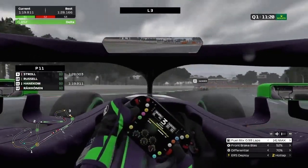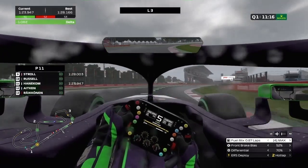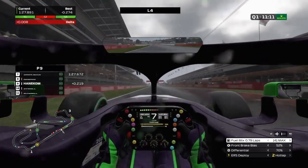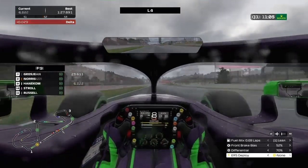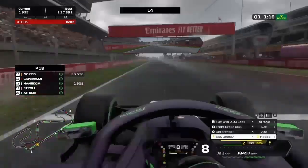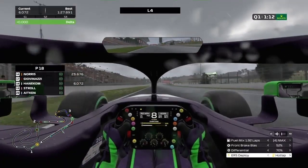Coming towards the end of the next lap, and now it says up 9/10 on the Delta. Guys, I don't know why, but that was not what we went up on. Coming across the line, I think we went up by 2/10. Yes, 2.74 tenths, and we are in P9, sitting pretty in P9 between Stroll and Norris. But we come towards the end of the session, and we're all the way down in P18. How? That does not make sense to me.